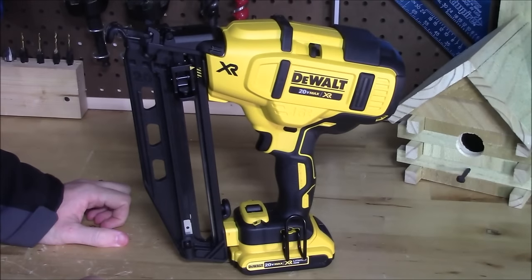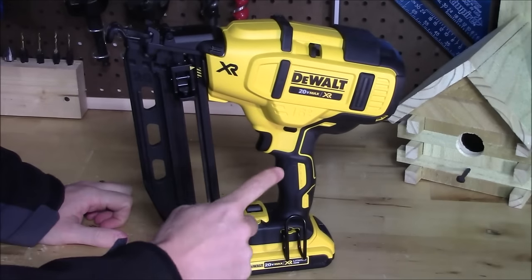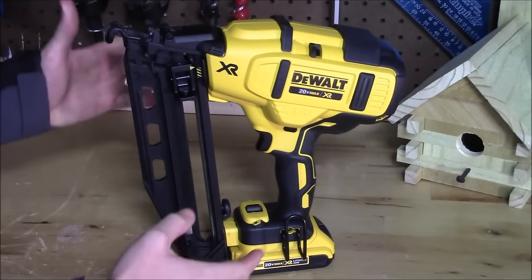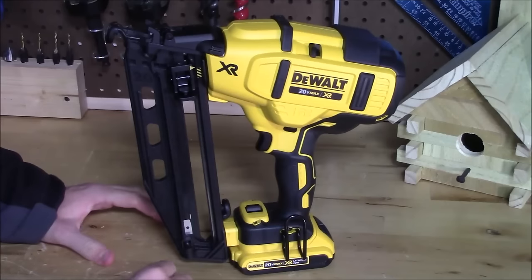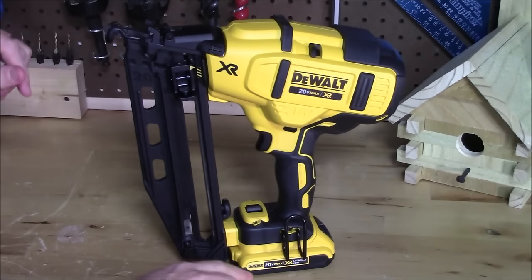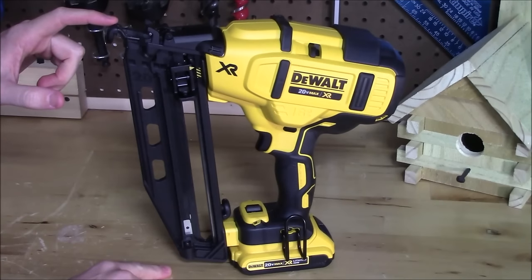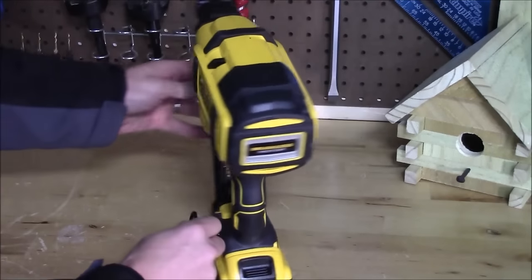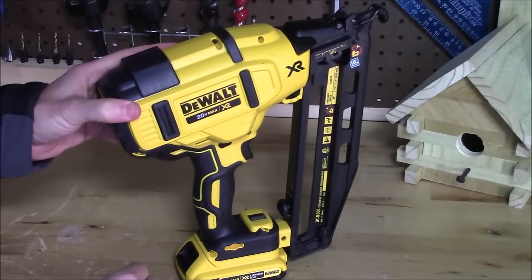Here's a closer look at the nailer, and I do want to point out the yellow that you see is going to be a very hard plastic, and then all the black is going to be a softer rubber overmold. Now you do want to keep in mind the dimensions of this versus some other power tools you have, because it is going to be slightly larger. From the very base, including the 2 amp hour pack, to the top of the tip is roughly 12 inches. And then from the tip to the back of the unit is also 12 inches. It's coming in just over 4 inches wide, and with that compact pack, it weighs roughly 6 pounds.